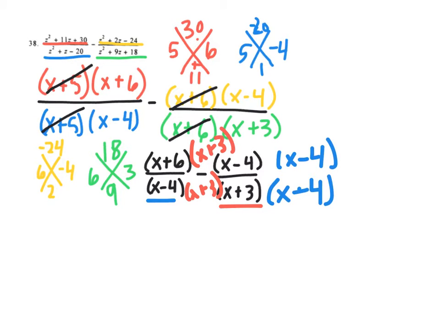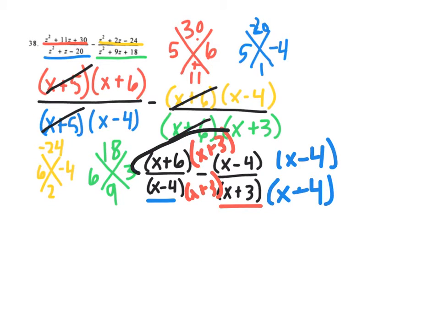Let's look at the second fraction. I noticed that I multiplied by x minus 4, and I already had an x minus 4 on top. So one of my x minus 4s is going to cancel. Actually, we can't do that because we need to add them together. I lied. Undo that. We're going to go ahead and do the box method on everything and then simplify.